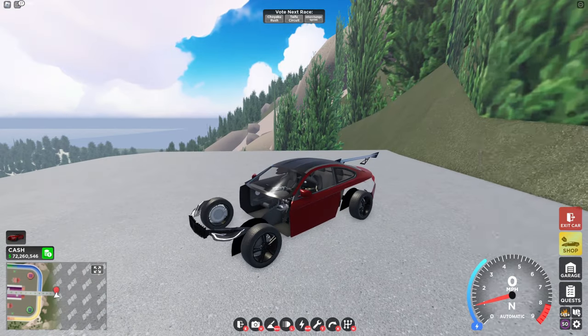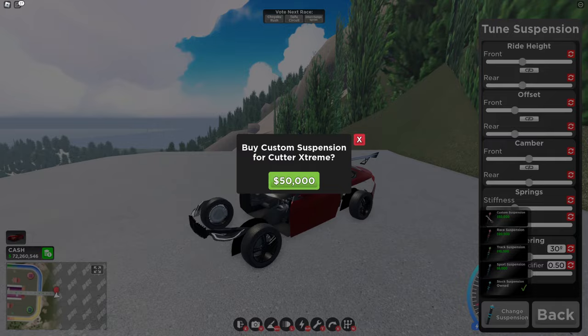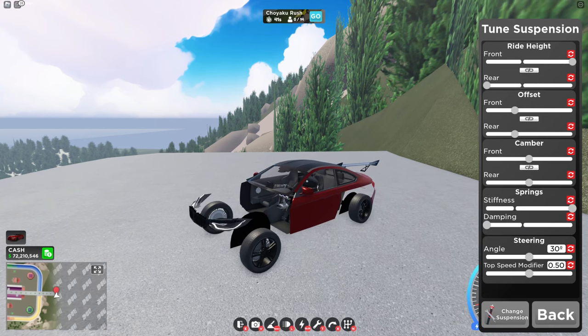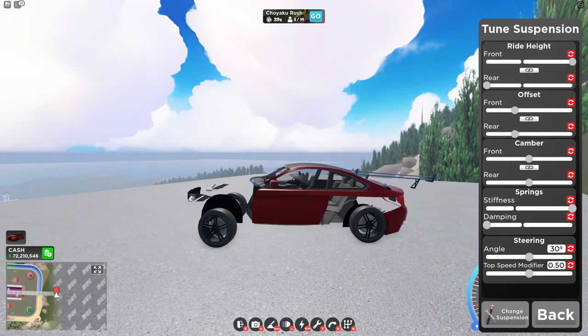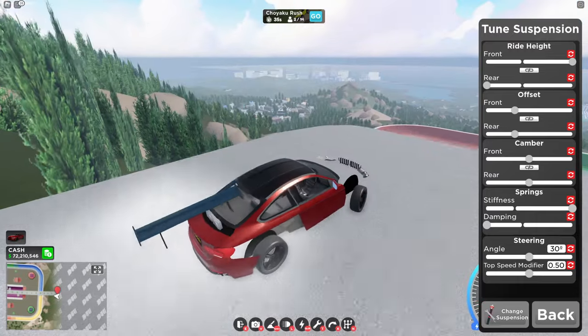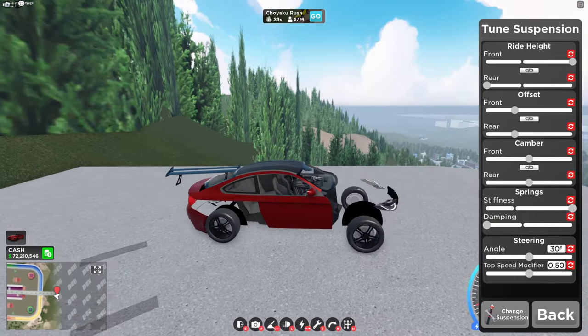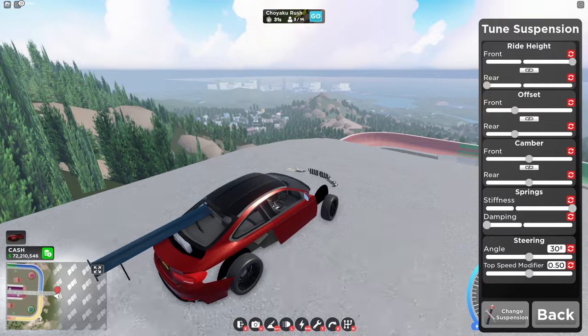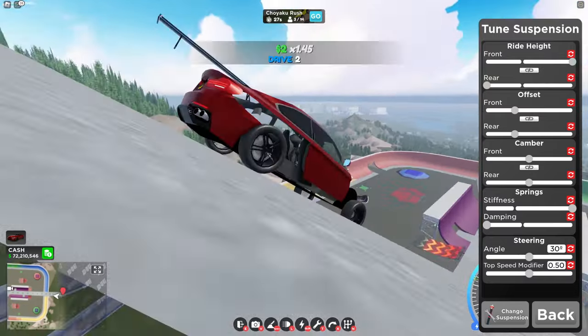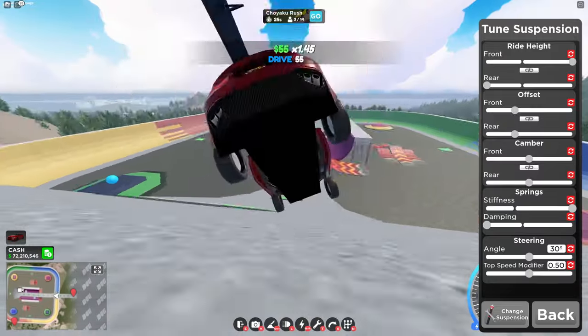And the last thing I want to talk about is if you have your suspension like this now, they actually patched it to where the top speed doesn't get higher whenever you squat it, but someone else said that the acceleration is still a lot faster. So I'm not exactly sure if this is right, and I don't feel like testing it. So if you're using this for top speed, it probably isn't going to be doing that.